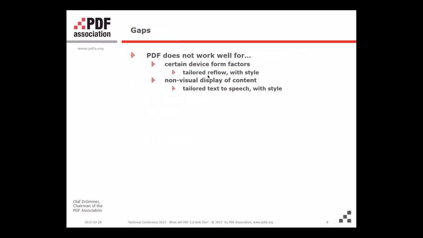And then also when it comes to non-visual display of content, something that is thought of at this moment mostly in the area of accessible PDF because blind people need it. But if you think about it some more, there are maybe other people in other situations where it would be nice if you could just access the content through means other than looking at a screen. And whether that could, for example, be text-to-speech.